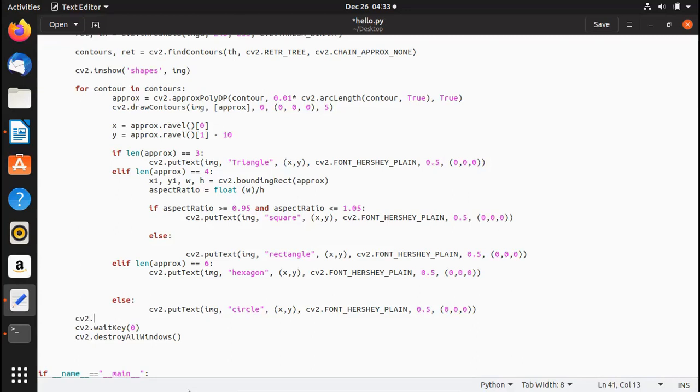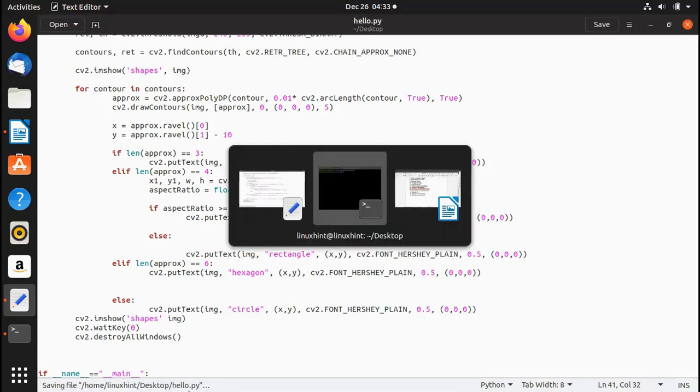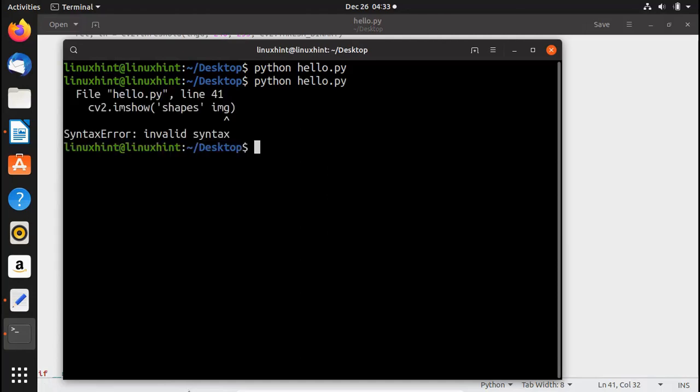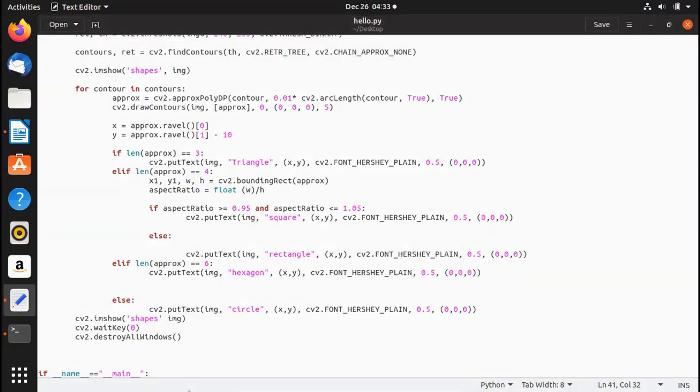So for that, we just write here cv2.imshow, and in here I'm gonna pass the name of the window, which is essentially shapes, and then you basically pass the variable. So now if we save it, Control S, we go back to our terminal. And we need to put a comma here. So now if we save it, we are all done.